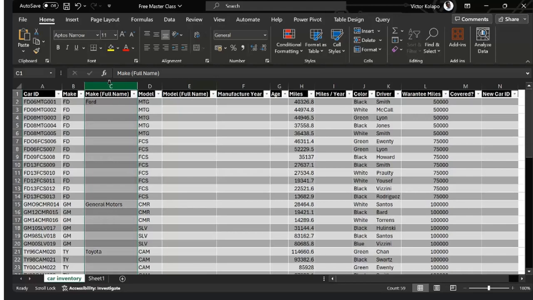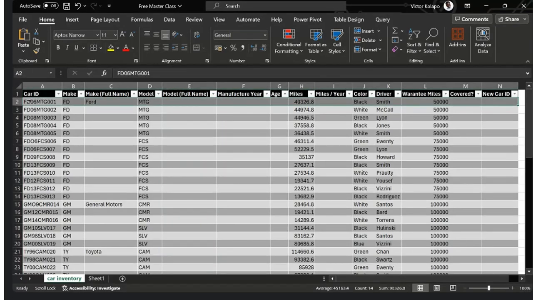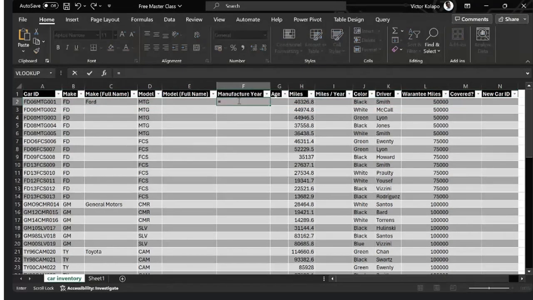We are using VLOOKUP there also. So for manufacturer year, we said manufacturer year is this part, the 06, 06, 08, 08, these two digits. The formula we use over here is also very good here. So we can do manufacturer year equals MID of this. Where is it starting from? It's starting from 0, that is 1, 2, 3. That is 3. How many do we have? It's just 2. Then close the bracket.